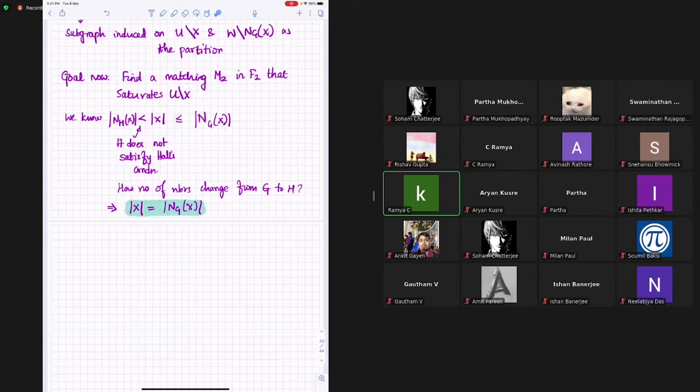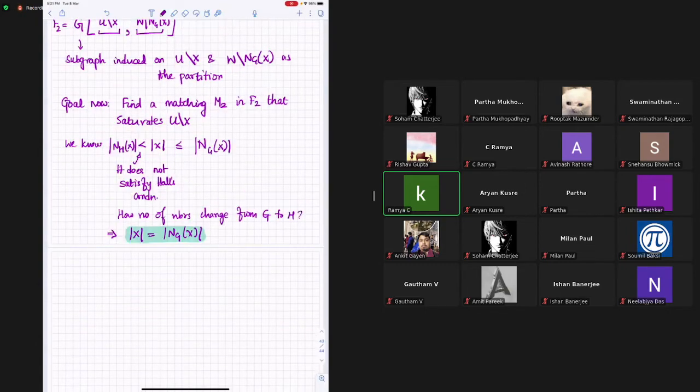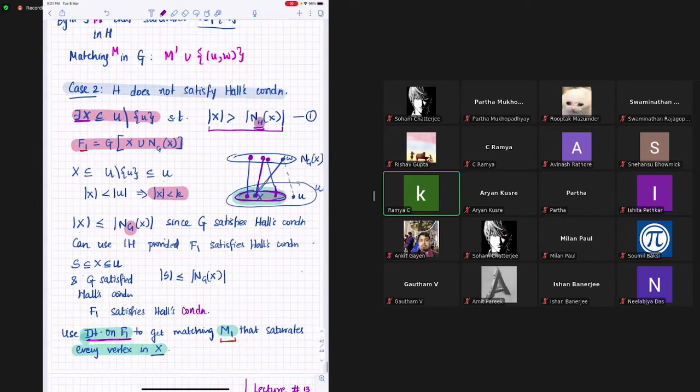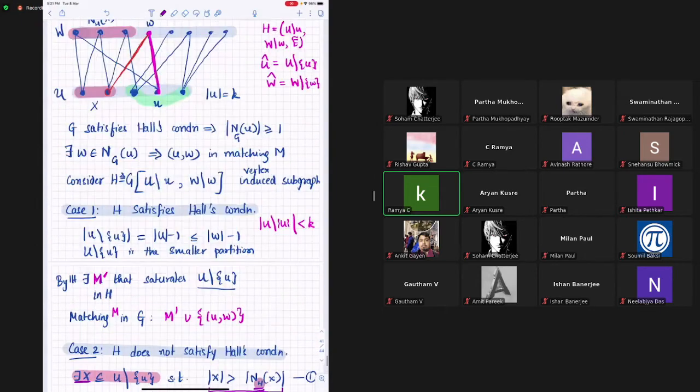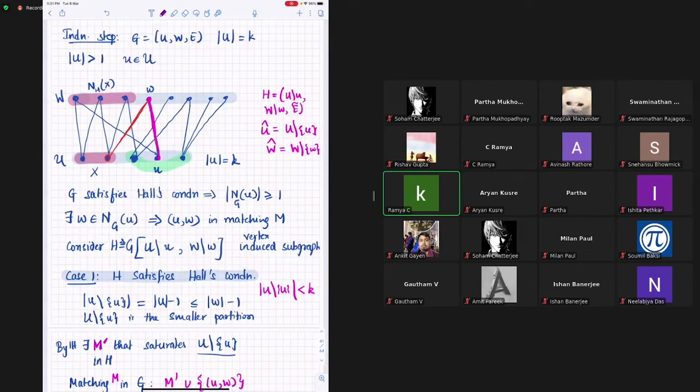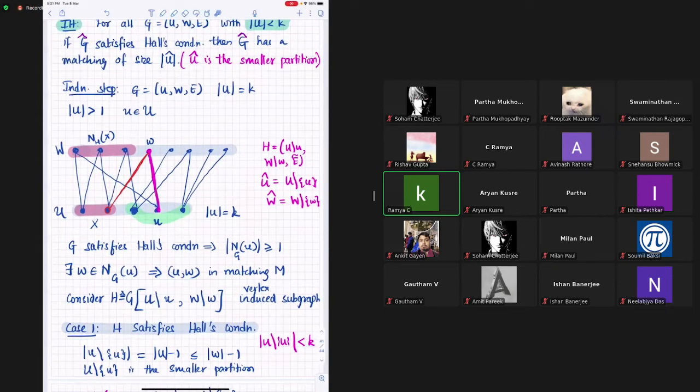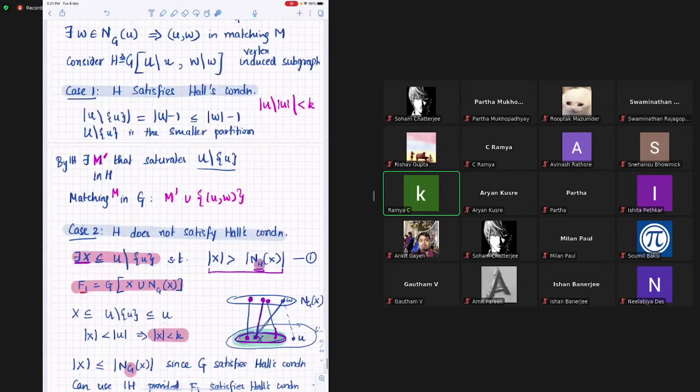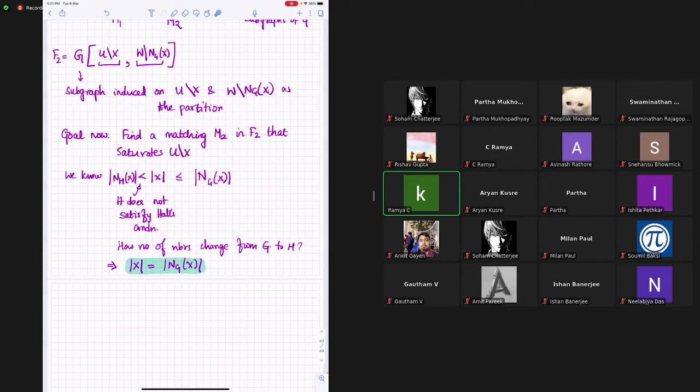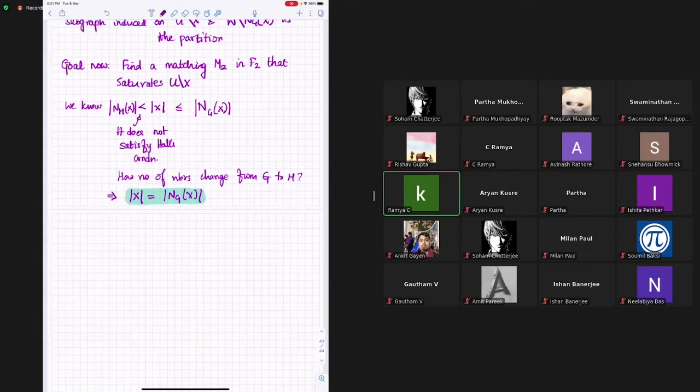So this you must keep in mind, that for the picture that we initially drew, this set and the cardinality of its neighbors, these two sets should have been equal. There is no extra stuff. This is some observation that we have, and we have to use this. So now let's go back to showing that F2 satisfies Hall's condition, or whether you can use the inductive hypothesis on F2. That's the question.